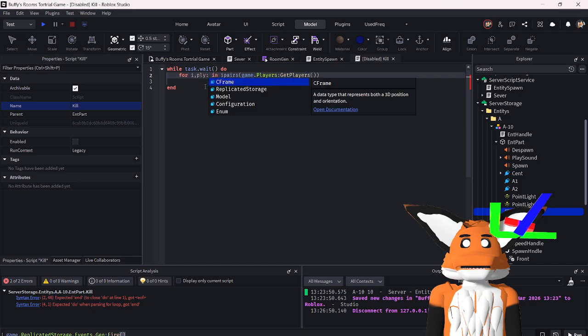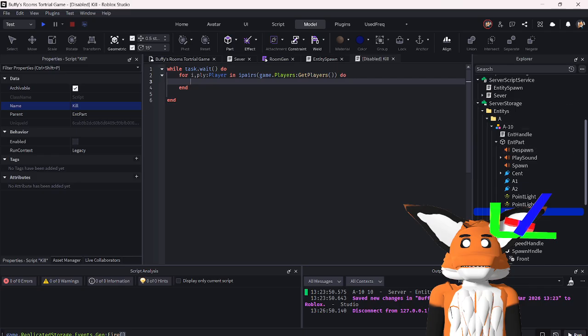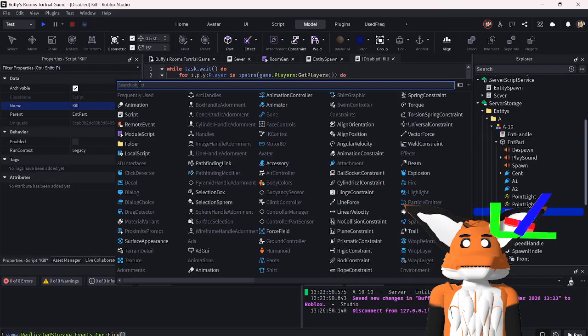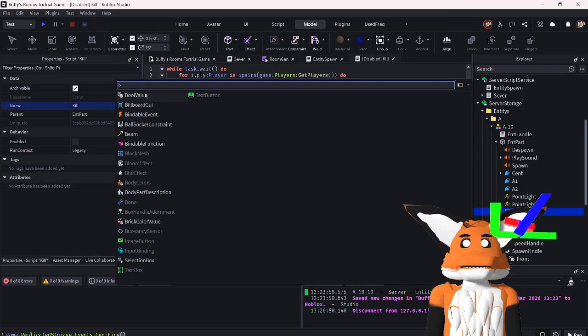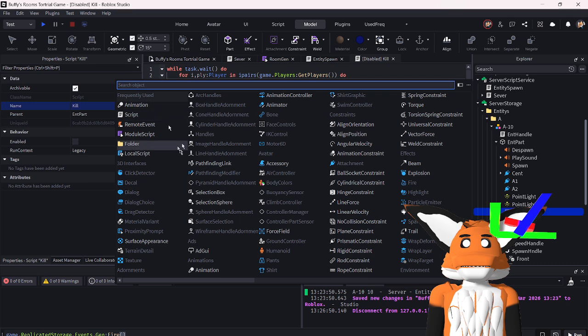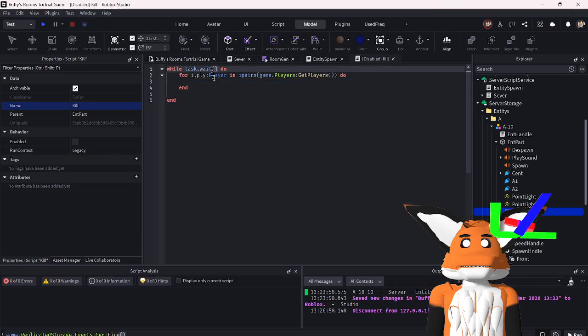ply and change this to be player. And then we're going to have 2 things below. No, I'm actually not gonna do that. Do another way.